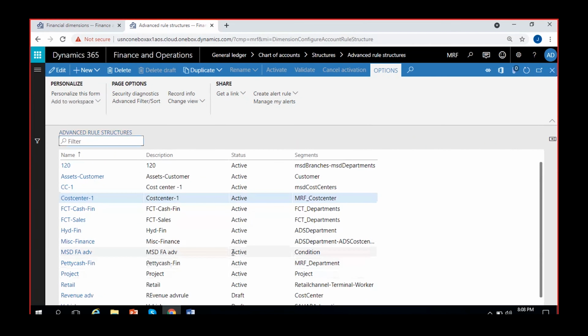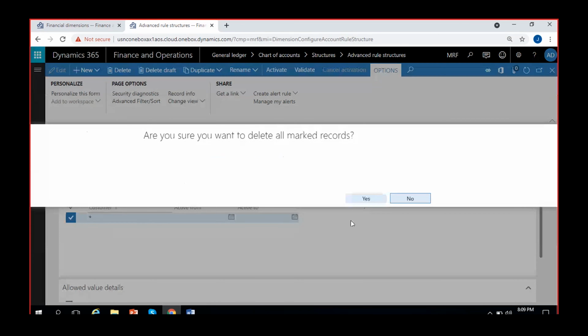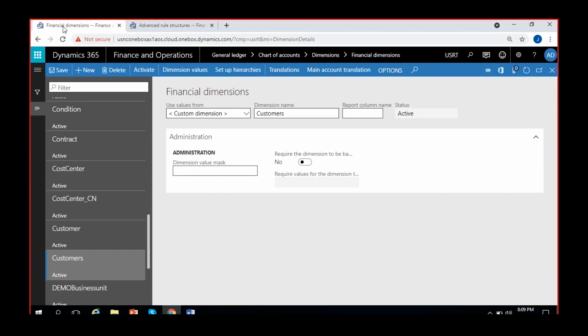Then we have created the third rule, asset plus customer, this one, right? I want to edit this one. Yesterday I gave this customer, right? Since I could not find any values for our legal entity in customer, I'll remove this customer from here and I'll give the customers which we have created now. I'm just removing this customer from here. Okay, removed. I mean, it's not removing. I think it can't remove since it's given in the account structure already. We have to first delete it from the account structure where we gave it, then we will come back to this point.